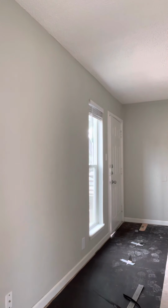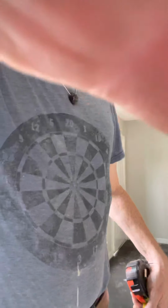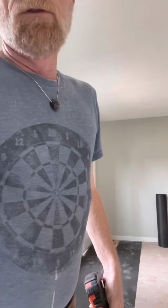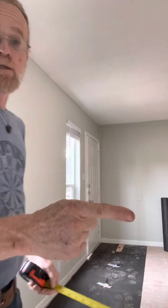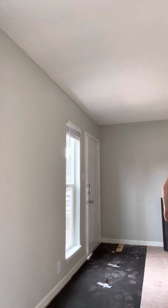So we know from one wall to the other is 10 foot, but it's going to go back over into a little patio over an area right there. So we'll cover up this whole area with roof felt. I'm going to show you how I join this, and then I'm going to pause the video and get all this done and get it in, and then I'm going to show you how to scribe it, okay? So now what we're going to do is we're going to take that roll of roof felt, we're going to roll it out again.